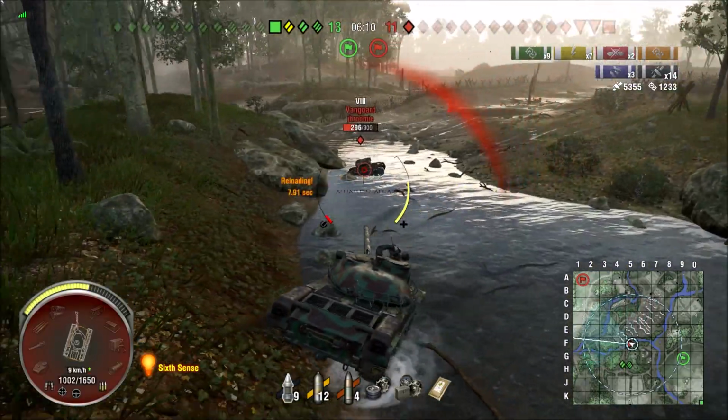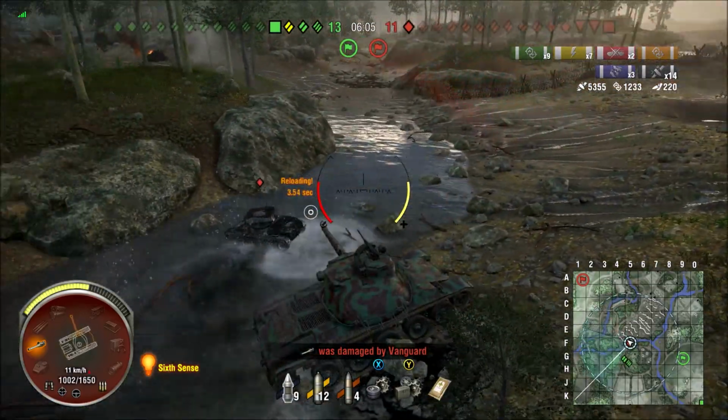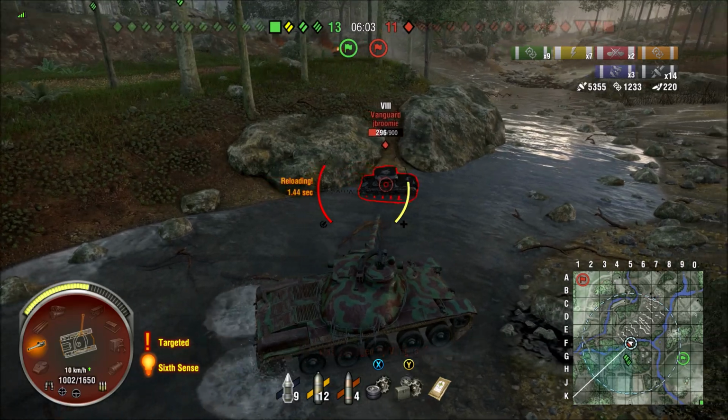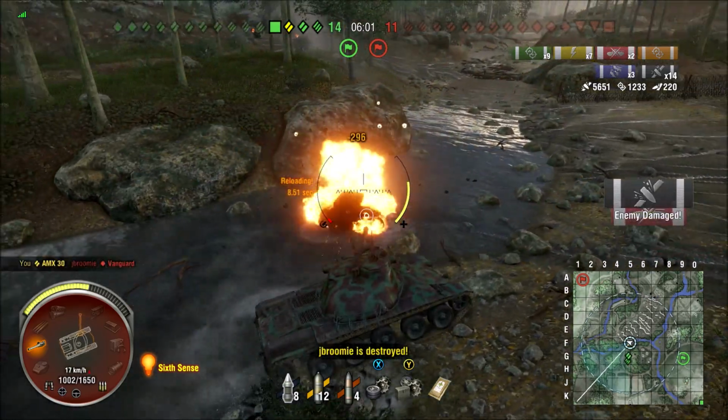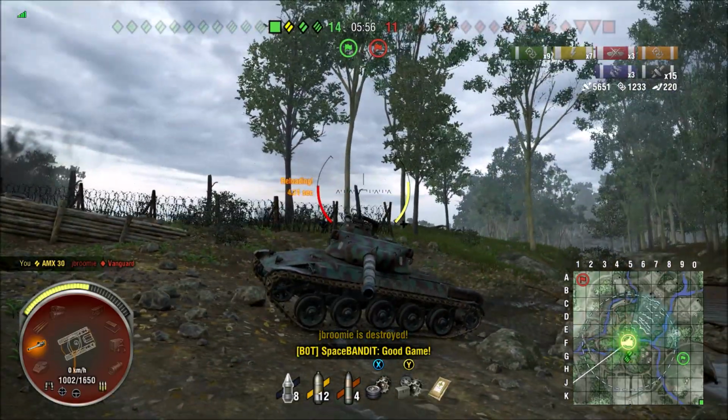Again, auto lock. That misses. Whatever. He puts 1 shell into us, damages my gun pretty much. Missed his 3rd shell, but again, I knew he was in a world of hurt. He couldn't run away here. So we take him out of the game. And we secure the win for the team.